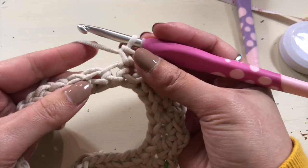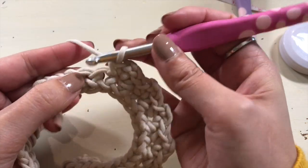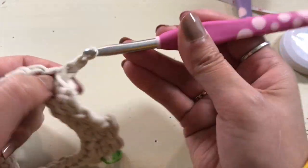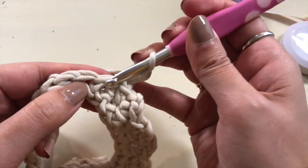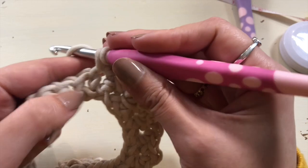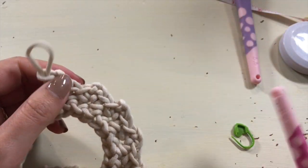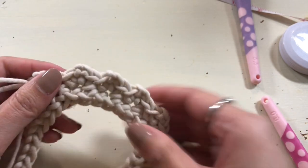Now I'm going to skip the next stitch and work a V-stitch in the following. This V-stitch that I'm working will get a stitch marker because it's going to denote an increase corner. Okay? So right in the chain 2 space, I'm going to place a marker.